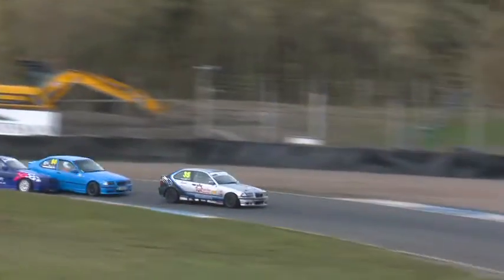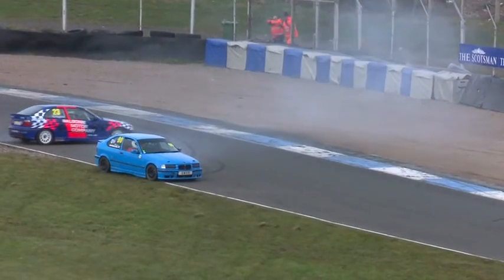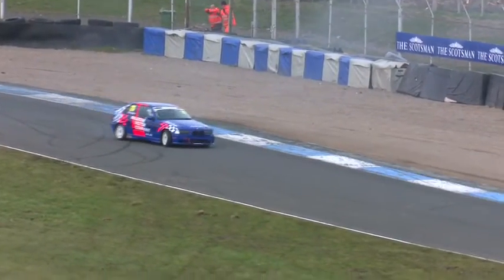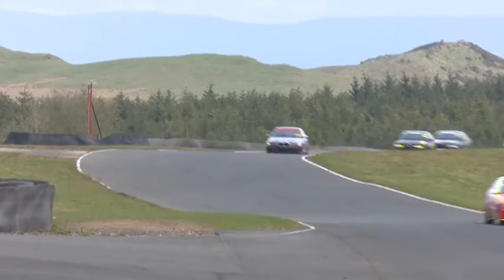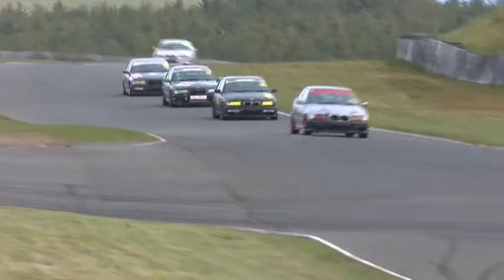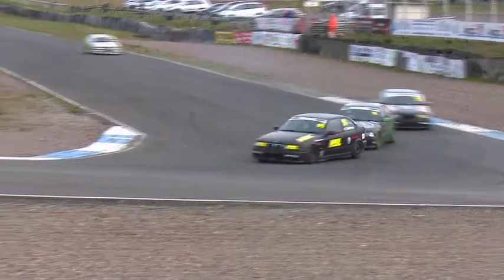Inside line there for Martin Buchan in 39, and David McNaughton takes out Richard Sutherland in the number 90 car. So Richard Sutherland in the blue car, who finished in the top 10 in race number 1. That shows you actually that David McNaughton in the Balgoni Motor Company car did make a fair bit of progress, so up towards the runners that were in the top 10 in race number 1. And that contact, that's the difficult thing about coming through the field. More cars to pass, more chances of a misdemeanor, but he will carry on.